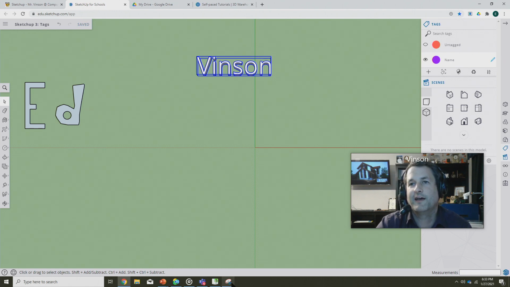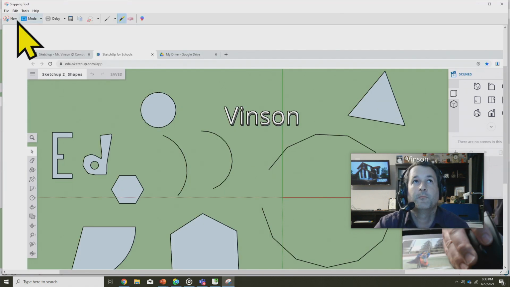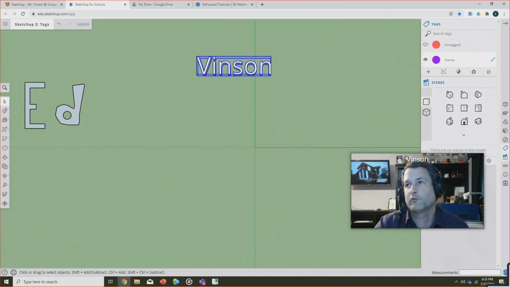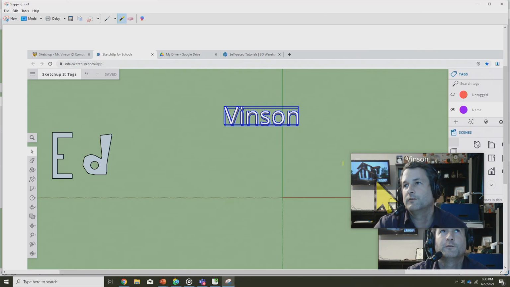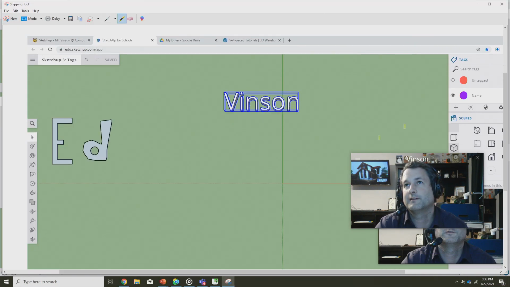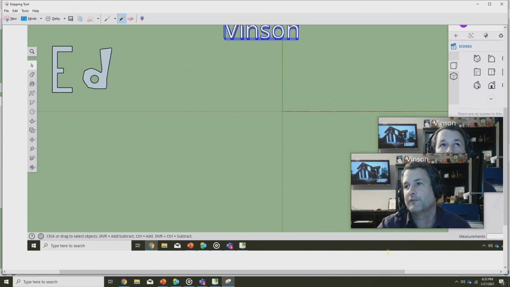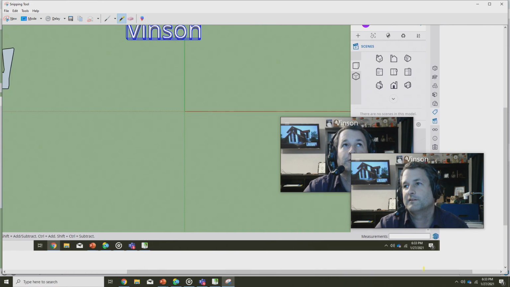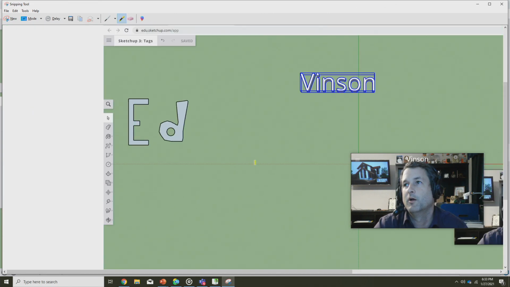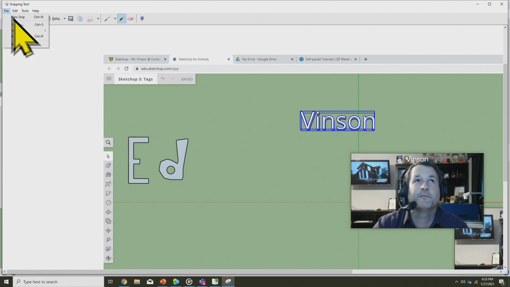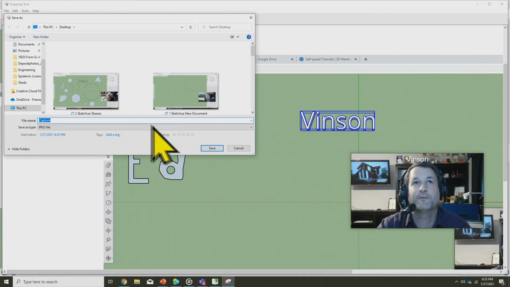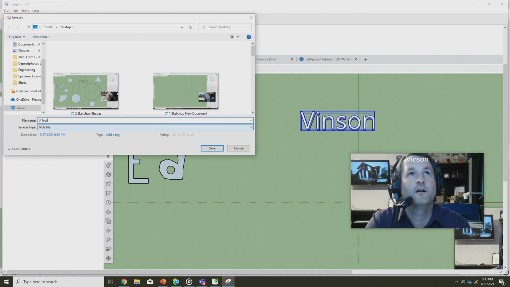Once I've done that, open up the snipping tool, make a new snip, whole screen, top to bottom, so that I can see the name, so that I can see that you have name selected. Untagged is turned off. The eyeball is off. You don't have to highlight anything, but I also want to see the date and time. Once you do that, come on back, file, save as, save this file in an organized spot on your computer.